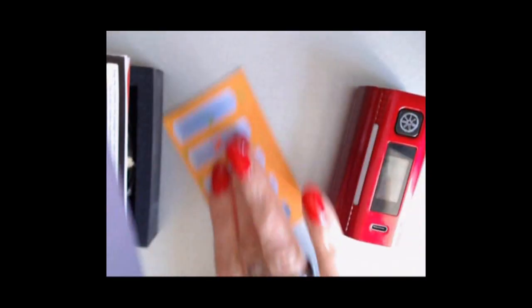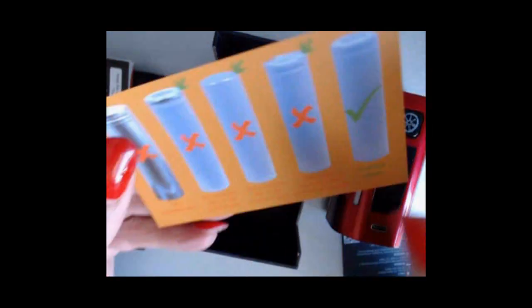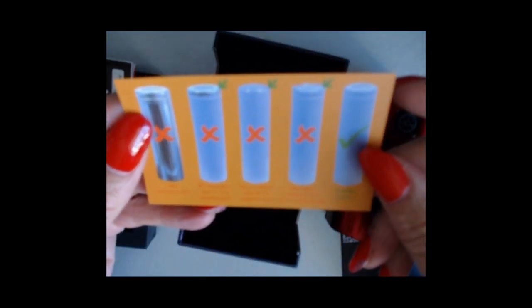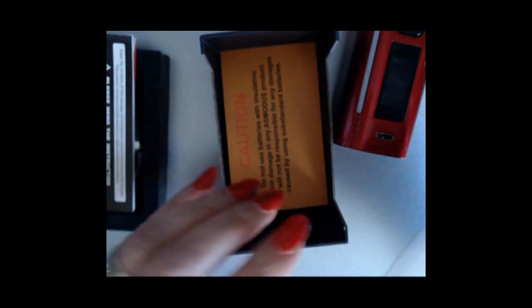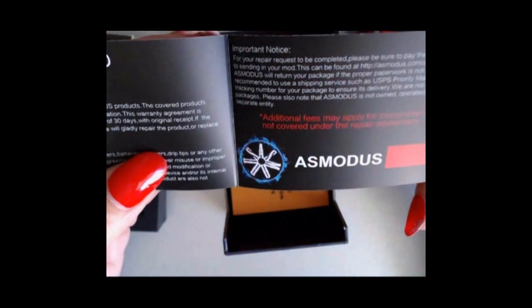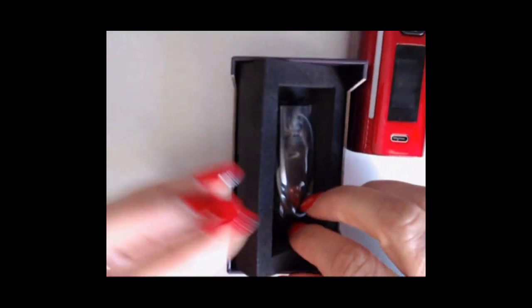Just tip it out. Battery safety, again, which is always a good thing to remember. Whoops, throwing everything now, look. And your warranty card, there's mine. Pop it back in to keep it all safe. Now what I'm going to do also is just read you a little bit of blurb about this before we get started. So let's put the box one side, bring that here so you can see it.